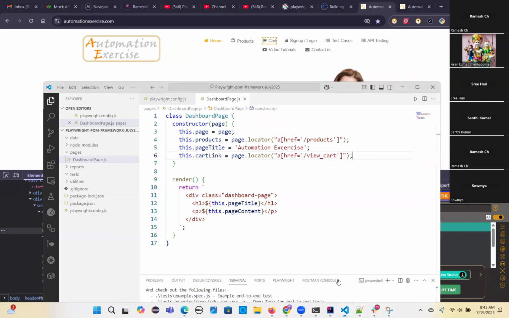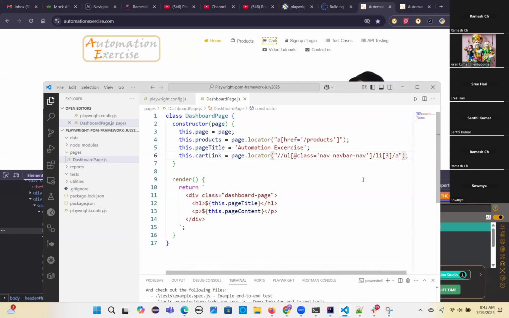Okay, that's the cart link. Then we want sign up or login.